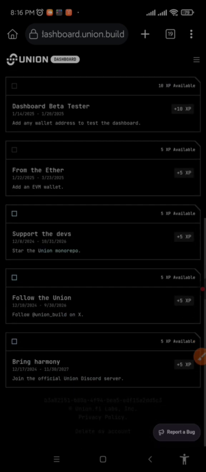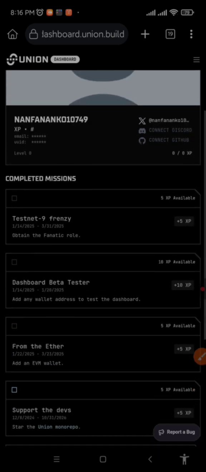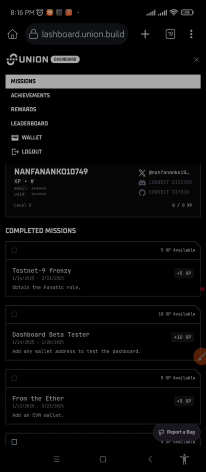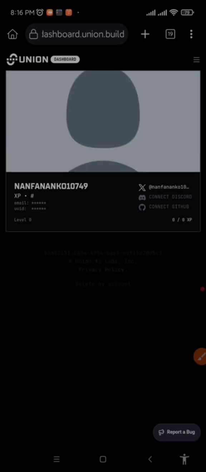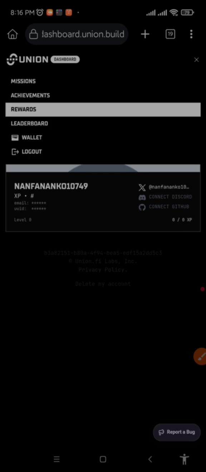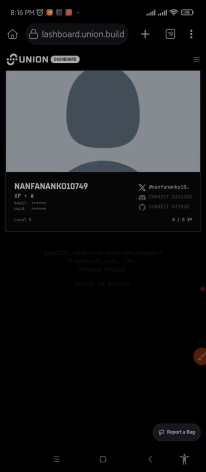So these are all the missions, but let me just leave these missions. Just tap on that place again, tap on achievement. Achievement is blank, probably because I've not done anything. Let me tap on missions.